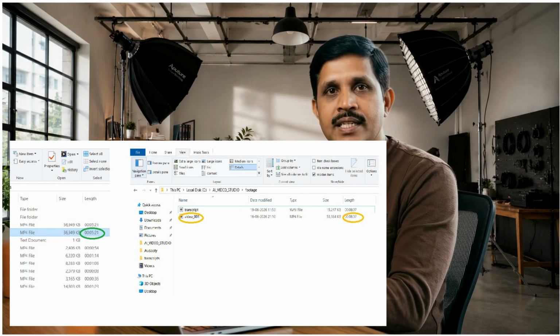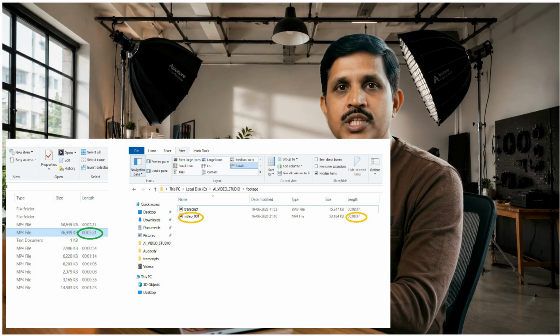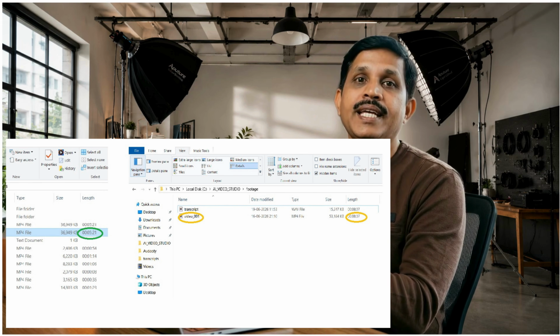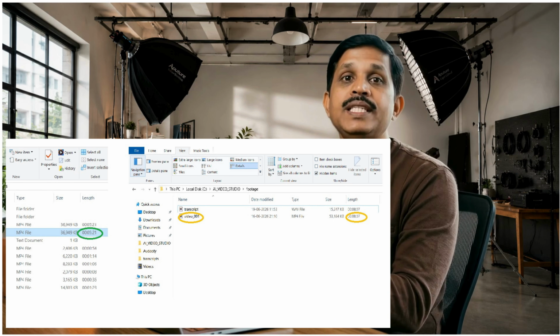We now have the final proof of the workflow. On the right, you can see the original video, which is over 8 minutes long. On the left, you can see the edited version, reduced to just over 5 minutes after intelligent cuts were applied. This demonstrates how the AI carefully analyzed the content, retained the most valuable clips, and removed unnecessary sections to create a shorter, cleaner, and more engaging video without losing the core message.